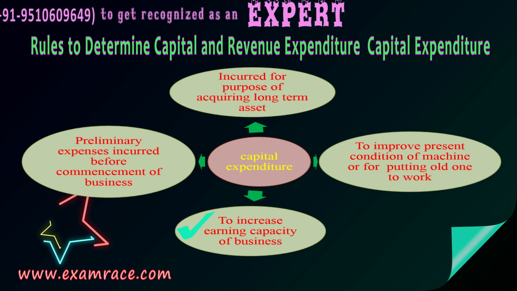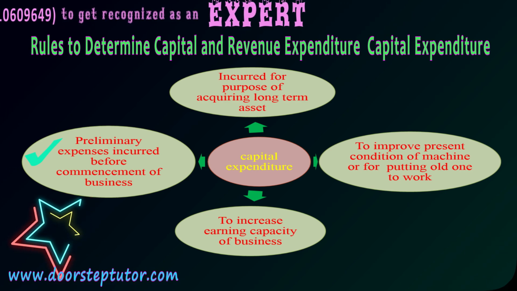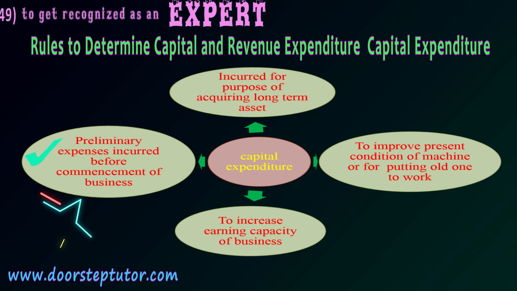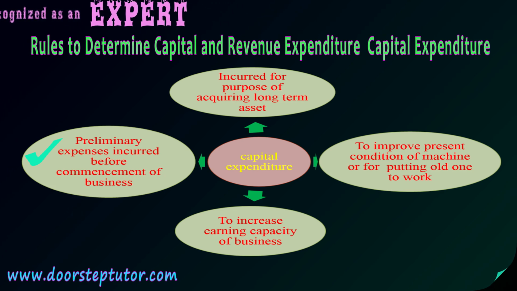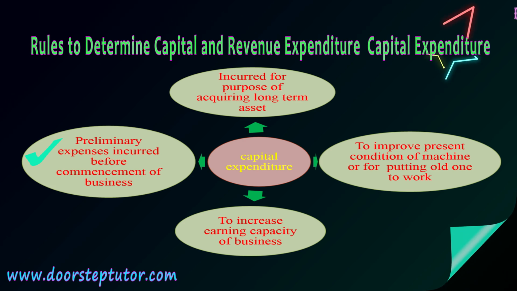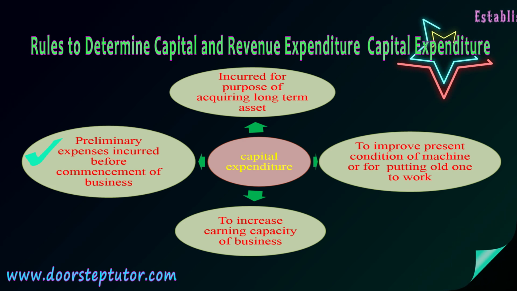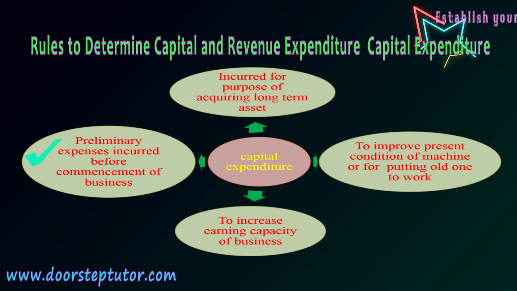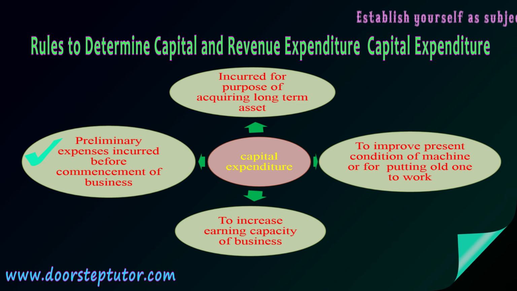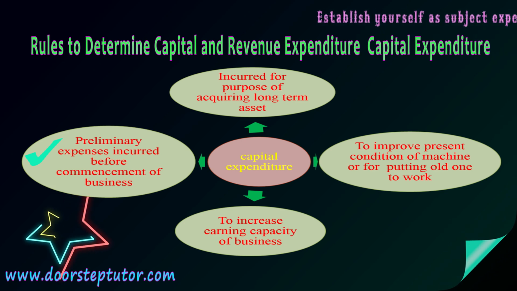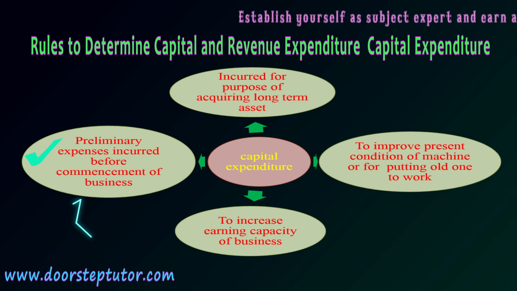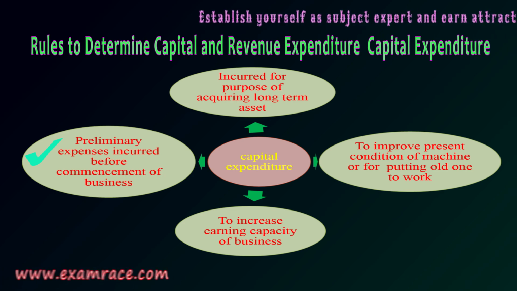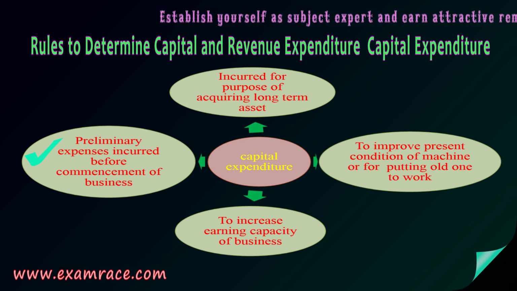The last one is preliminary expenses incurred before commencement of the business. That is any expenditure which is incurred before starting or commencement of the business, for example, incorporation of the business or promotion of the business, etc. Any preliminary expenses incurred before commencement of the business are termed as capital expenditure. If any expenditure satisfies all these conditions, then it is termed as capital expenditure.